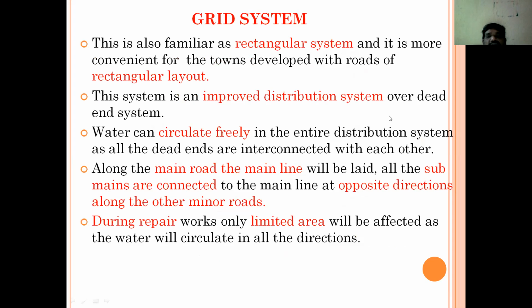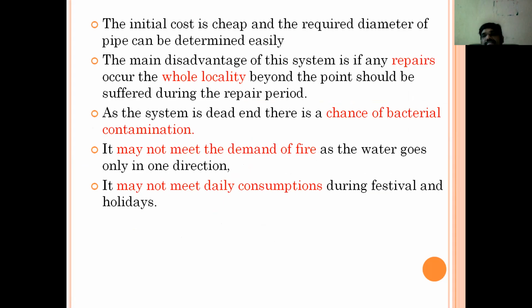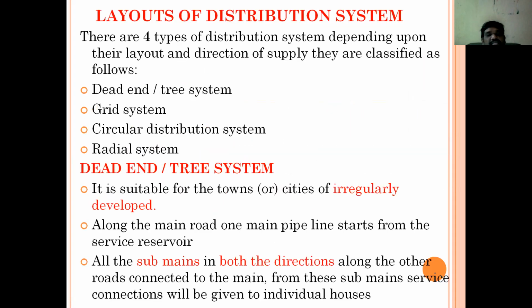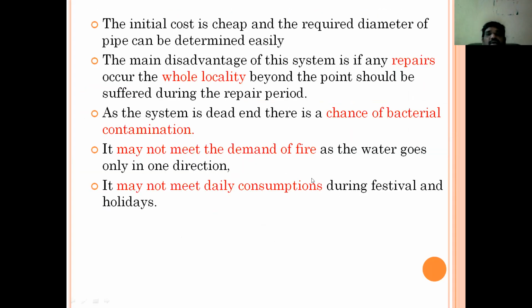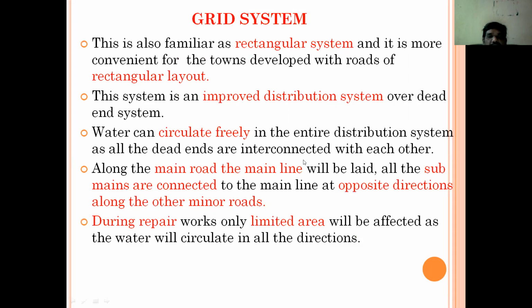See here, this is what we are discussing. In contrast, during repair works, only a limited area will be affected as the water will circulate in all directions. See, in the previous case, if any repair occurs, the whole locality beyond the point suffers during the repair period. Whereas here, during repair works, only a limited area will be affected as the water will circulate in all directions.